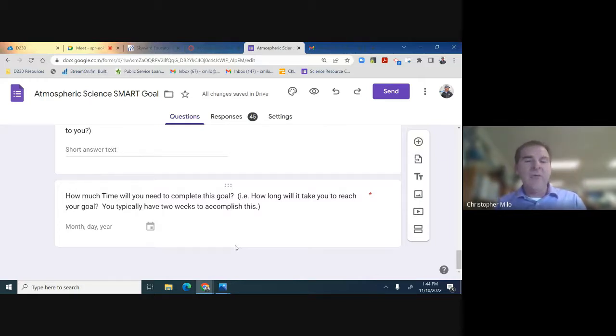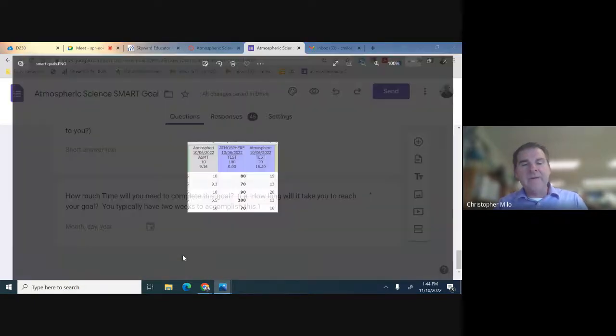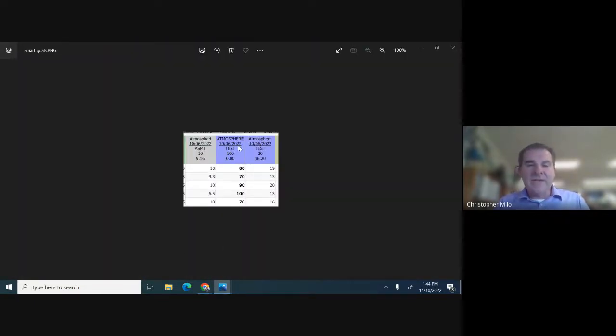Then I will go into my grade book and enter it into this category right here, where it says atmospheric science SMART goal. You notice it is bold. It means it's a no count, so it doesn't count towards their grade. But this is the goal that these students set for themselves. You can see this person set it 10% over 70. This one stayed at 70, this one 20% over 70. This person, very ambitious, set it at 100. This one set it at 70. So 70 is kind of the safe zone, because you can't go any lower than that. Once again, if you set it at 70, there is no extra credit either.